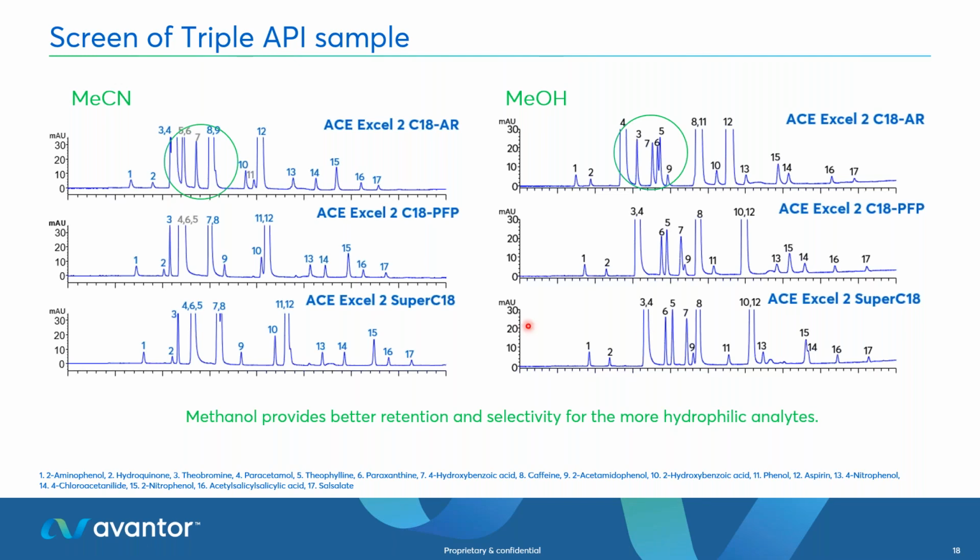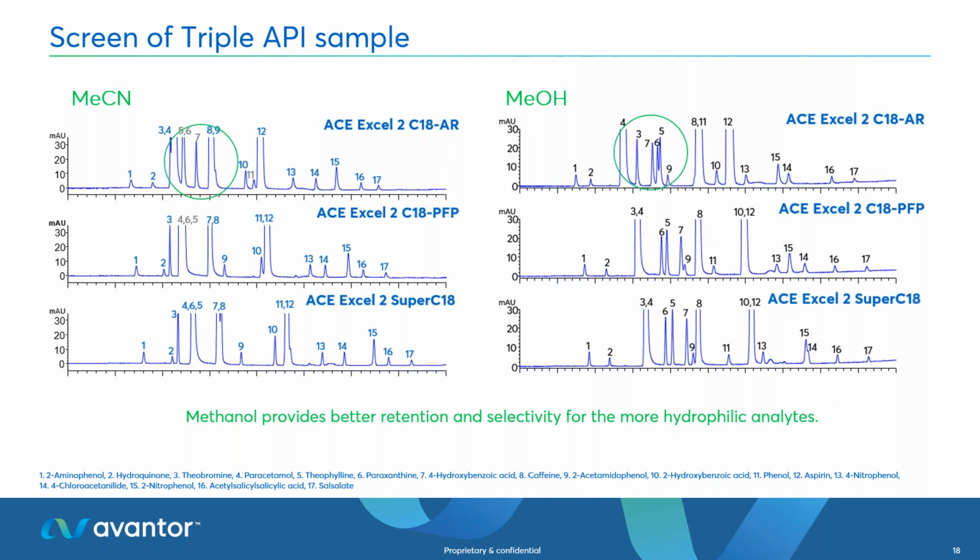So you can see, especially here, we've got coelution of peaks 8 and 9 within this box in acetonitrile, but if we go to methanol, peak 8 is much better retained, peak 9 is sat here alone. So you get very significant changes for some compounds by changing the type of organic solvent that you're working with.